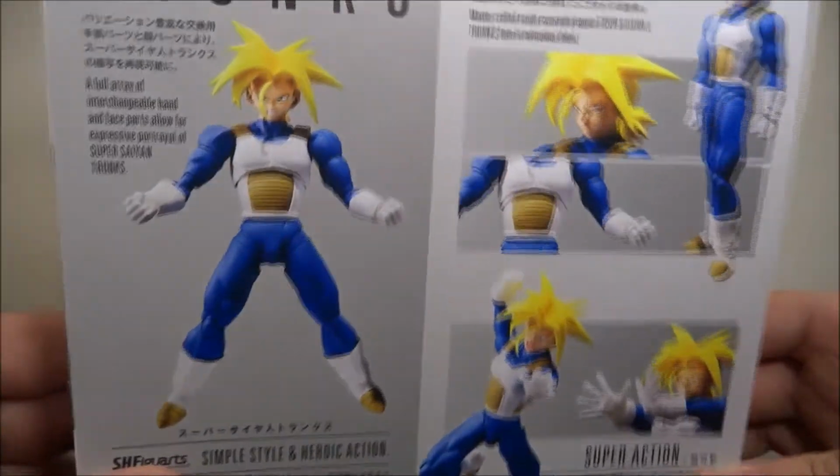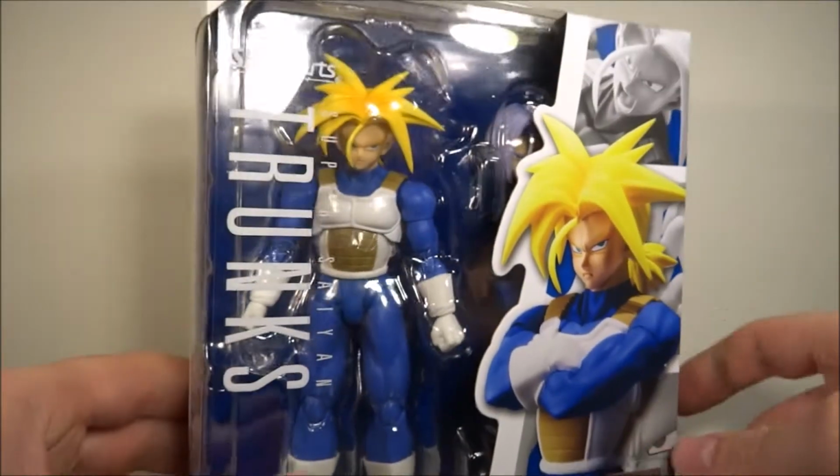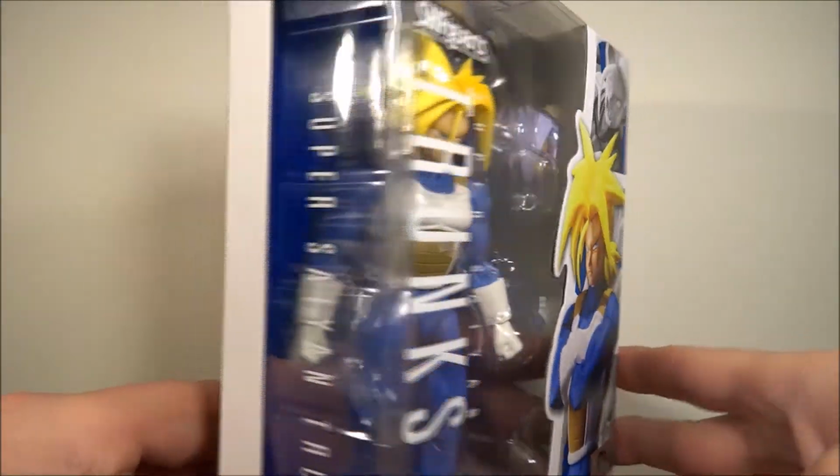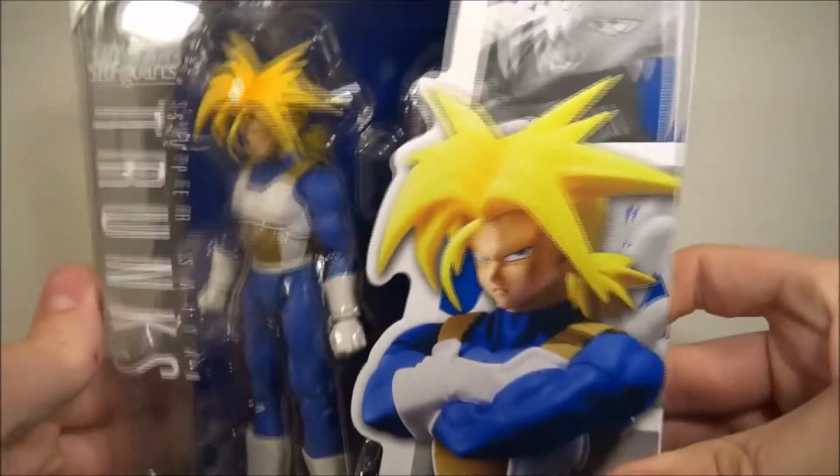And as far as this figure goes, this is the new tech, guys. This is the next generation of SH Figuarts, from what it looks like. So I'm really excited about this one. So let's get him out of the package and have a look at SH Figuarts Super Saiyan Trunks. Bandai. Go.